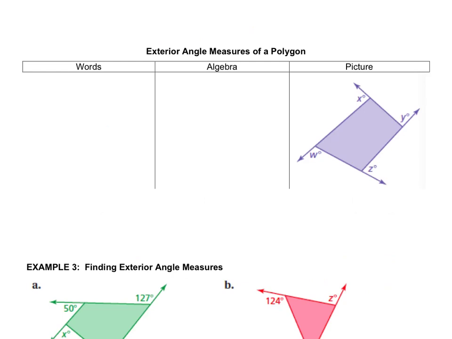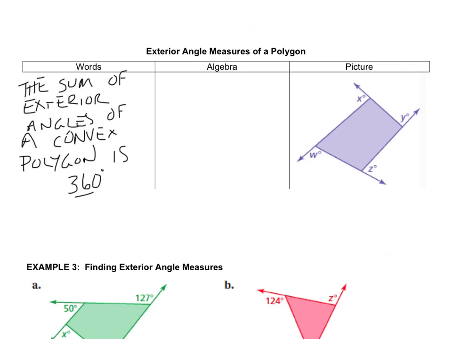The last thing we are going to talk about today is the exterior angle measures of a polygon. In the previous section, we talked about exterior angles with the triangles. Now, we are going to talk about the exterior measures of a polygon. The sum of the exterior angles of a convex polygon is always 360 degrees. So, looking at the picture to the right, if I was to write out my algebraic expression, I would basically take the angle of W, add it to the angle of X, add it to the angle of Y, add it to the angle Z, and it is always going to equal 360 degrees.